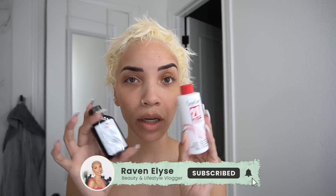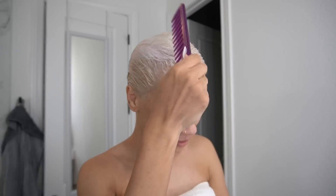Now we put the toner on. I'm mixing the Wella T18 with 20 volume developer and just messily applying it all over my head, working it in to fully coat my head as fast as possible. They say leave it on for up to 30 minutes — I would say like 10 minutes for what I'm trying to do. After about six minutes it's already turning — the hair itself is looking gray and the toner is going purple. As soon as it goes purple like this, I'm rinsing it out. I don't want my hair to be gray.